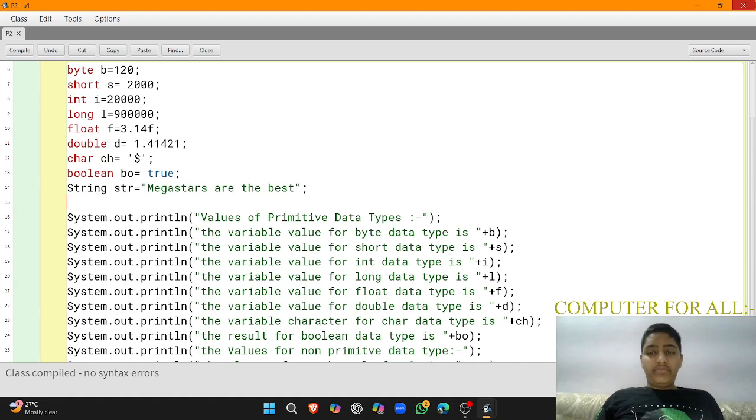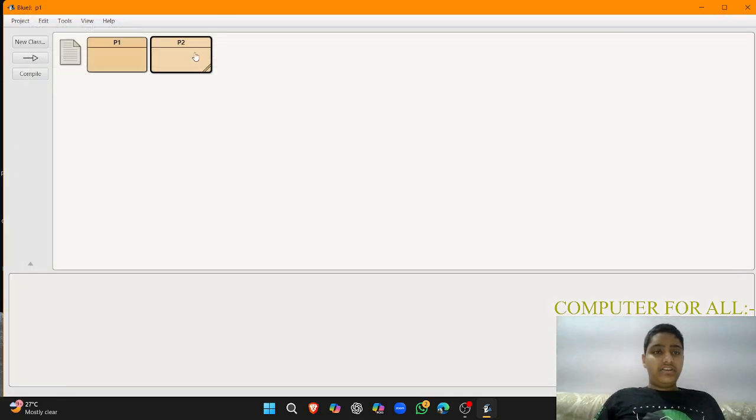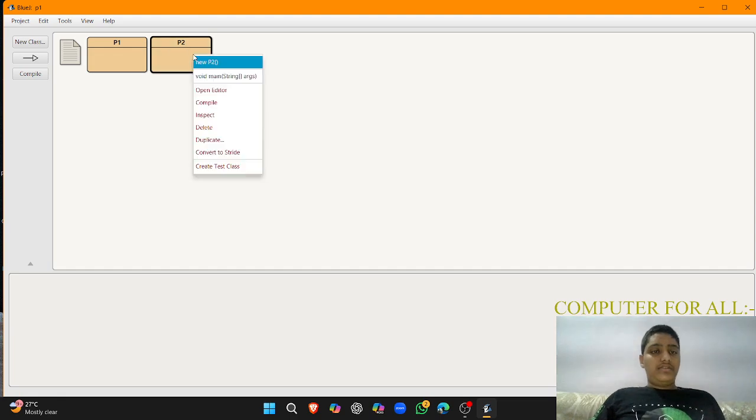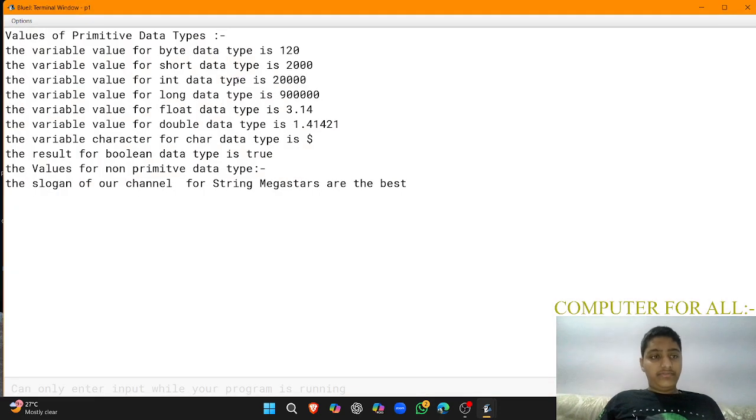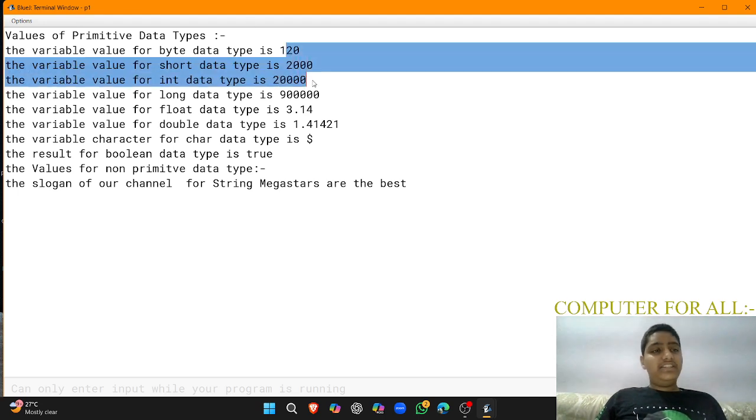And now we have put a cross on it, and now it's not clicking. Yeah, void main string args, p to main. Class is compiled, program is executed, the result is yours. And now the value, you can just cross check it, and the values we have entered are good.